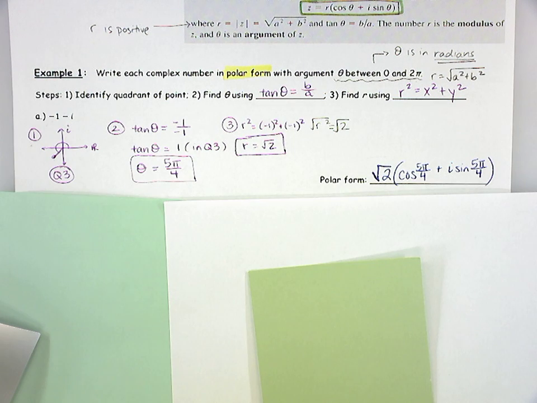Okay, so I want you to go ahead and try number 2. And it's okay if it's not in a quadrant. Maybe instead of labeling a quadrant, you're just going to label the place where it is. Okay, so if you can turn it into a rectangular coordinate first, that might help. So let's see, is that our a or our b value? Okay, so what would our b be? Yeah, so negative 20, 0 is going to be your b.